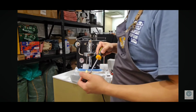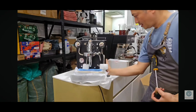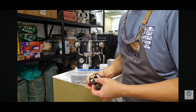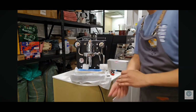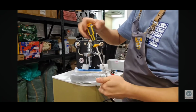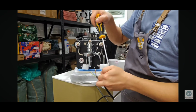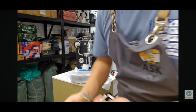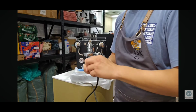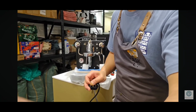Oops. Has to be very careful because this is powder coating. Yep. Okay, let me see. Yeah, exactly why the manufacturer doesn't ship with the UK 3-pin, right?